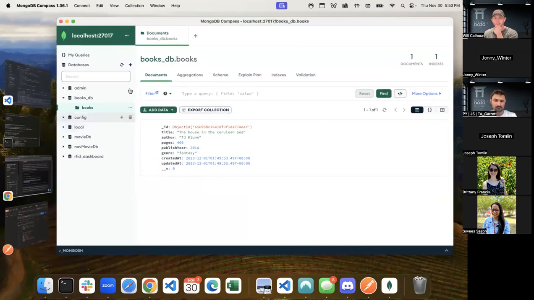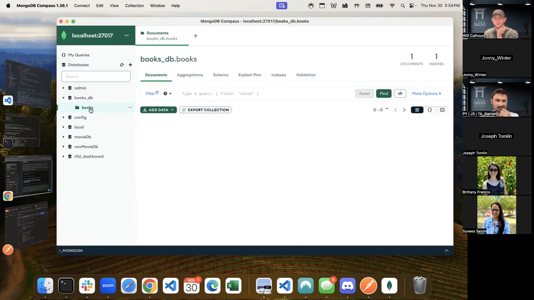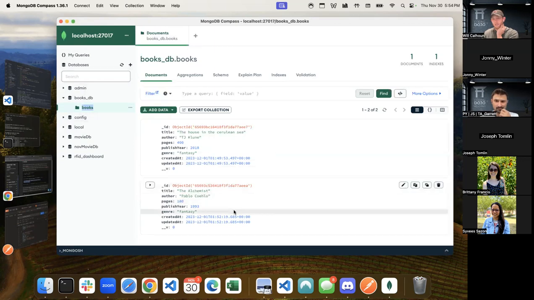And if I were to come here, in order to refresh, they have something called MongoDB Atlas. I would absolutely encourage doing that. Compass is the worst. I'll have to log back out and log back in. But if I do that, oh, here we go. We see that it prevented that from happening.